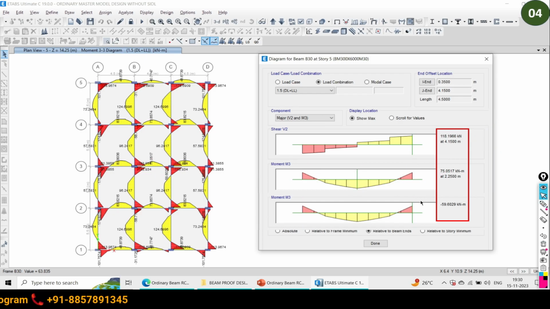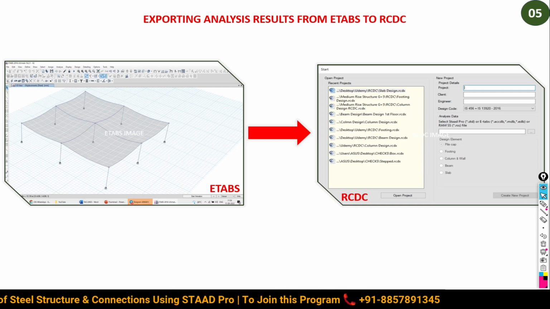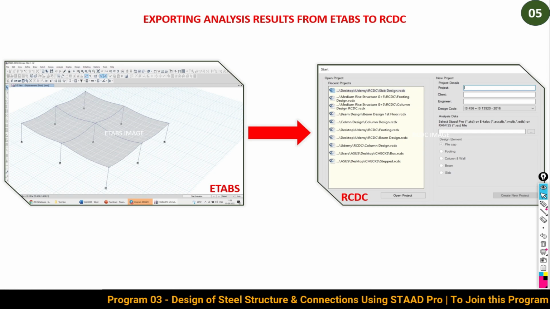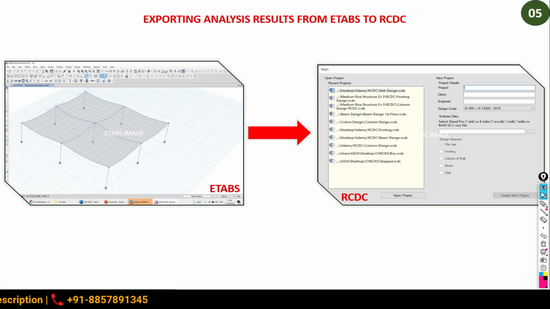Now moving forward, you know very well, if you would like to design any element in your STAAD RCDC software, your RCDC software is not capable of performing any analysis. Your RCDC software is not capable of doing the modeling. Okay, in RCDC software you can do the design, scheduling, detailing, everything, but prior to that you need to do the modeling and analysis.